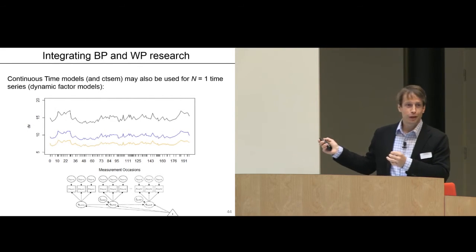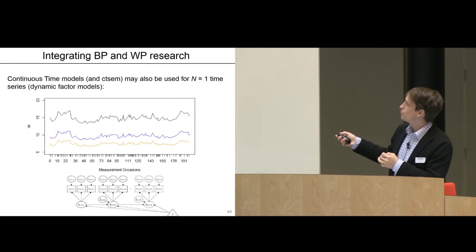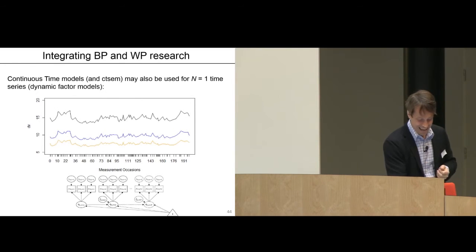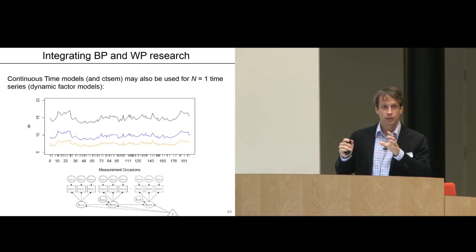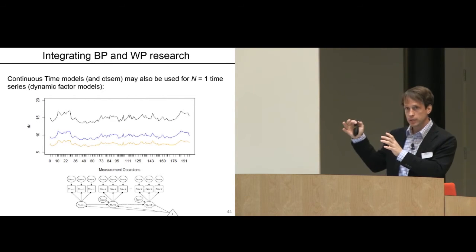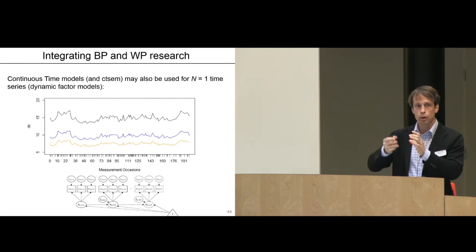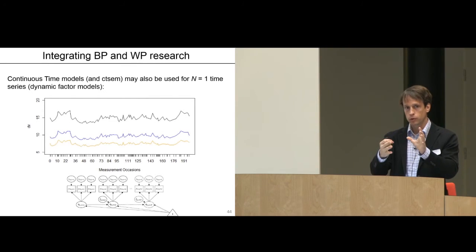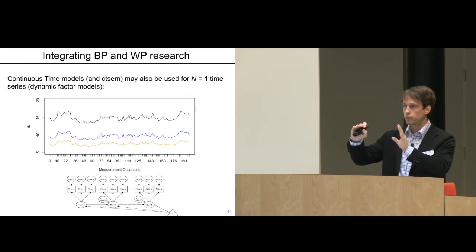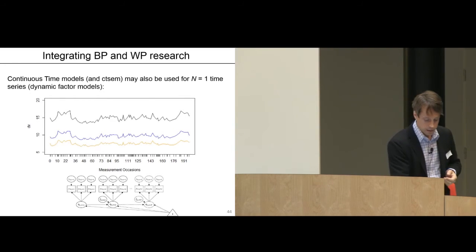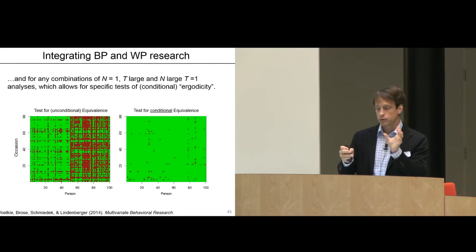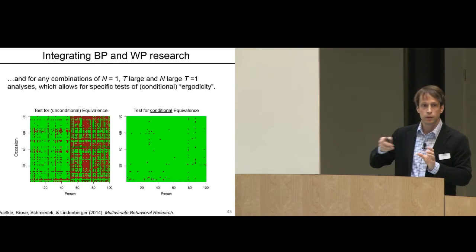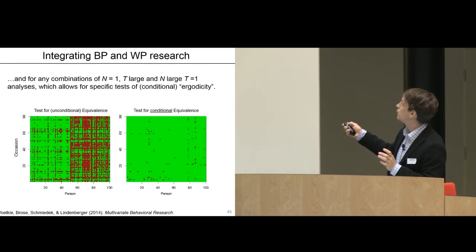A structural equation model with quite a couple of parameters to be estimated and the single individual, but because we have time in here. And the cool thing is that now with structural equation modeling, because we set this up in an SEM framework, we can begin to combine these within time series models with cross-sectional models. So we set up a single model for a given individual and a group structure, and this allows us to make specific comparisons. So for example, this would be an explicit test of what Peter Molenaar in one of the earlier sessions here called ergodicity.